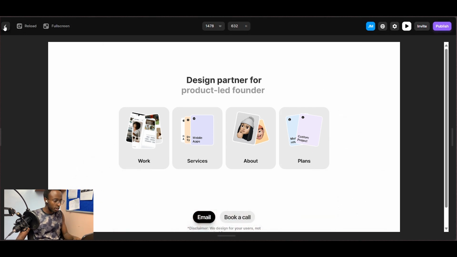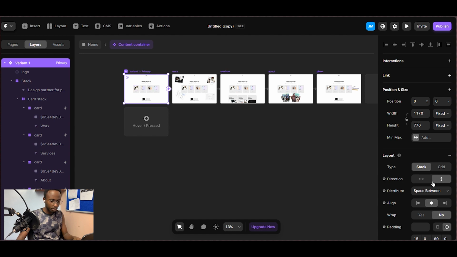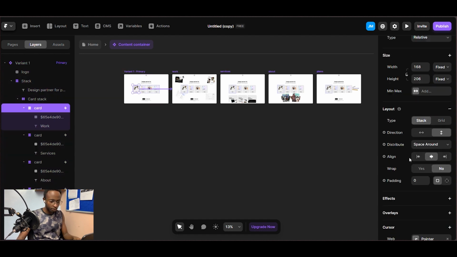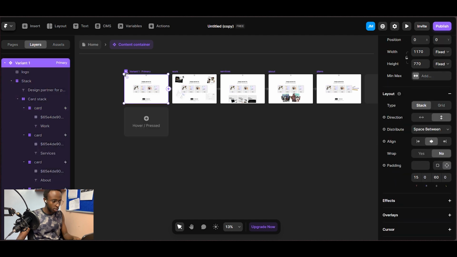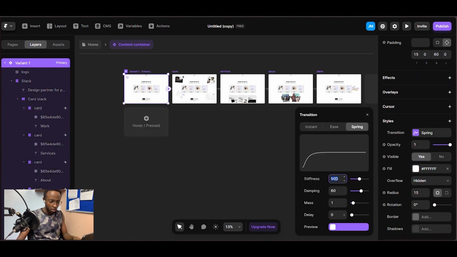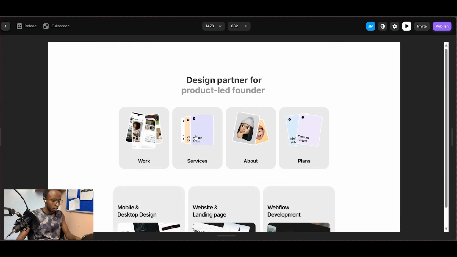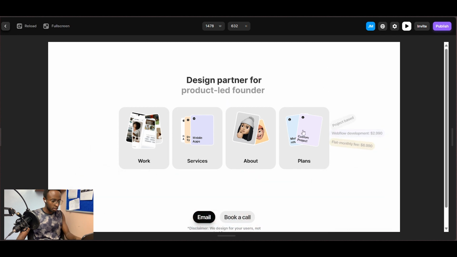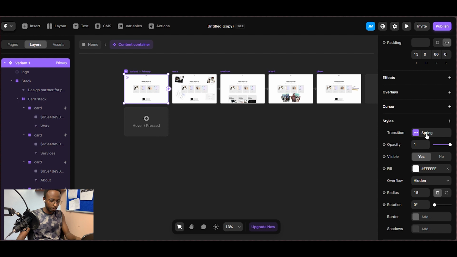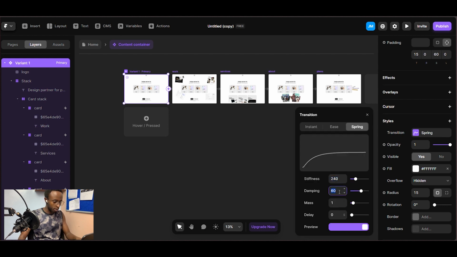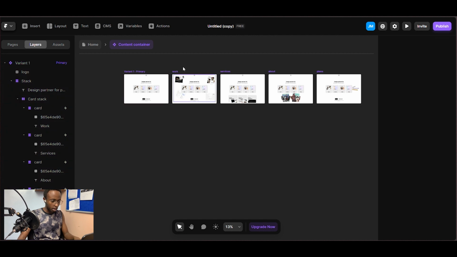So we can change the transition so it's a bit smoother. Just come here and change the transition. Let's put 240, and yeah, that's smooth enough. As you can see, it comes now very smoothly, very nice. Although we need to minimize the damping a bit, maybe put it at 30, rather 60 is good, 80 is good, so we can have something very smooth.